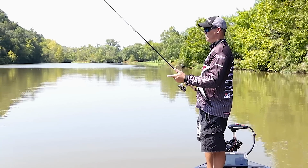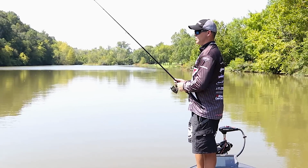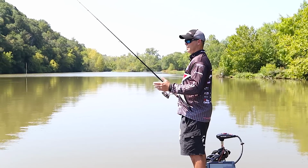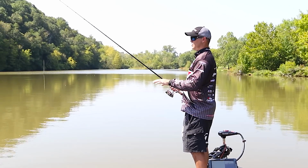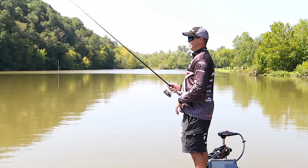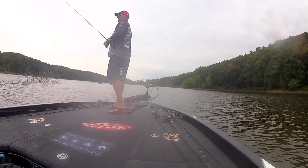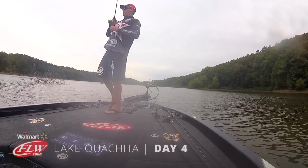With the drop shot also, you can keep your bait right in the same spot. I can pitch to the end of this log and kind of shake my bait, and it's not coming to me. It's staying in the strike zone where the fish are staying around the log, and that seems to draw the strikes in my mind. That's my go-to deal. This time of the year, fishing is a little bit tough.